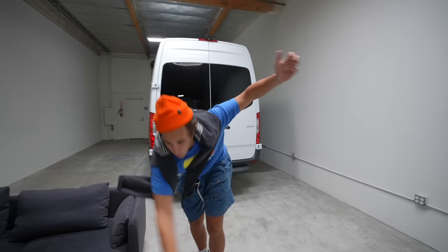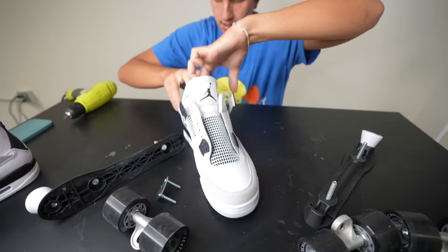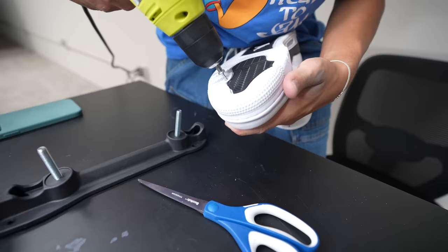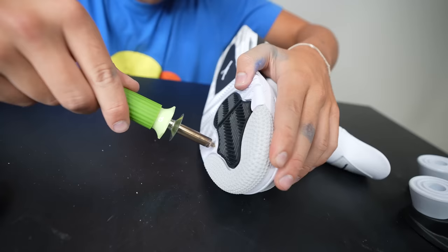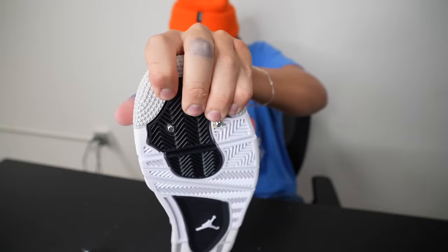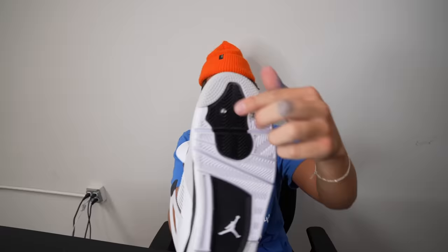Hopefully I'm a little bit better on the Jordan skates than I was on the other ones. I'm gonna take this out — it's gonna go on top so you can't even see it, you won't feel it either. I'm gonna mark out where I need to make all the holes. Now I'm gonna try to burn a hole to put the screws in right here on the bottom of the shoe.